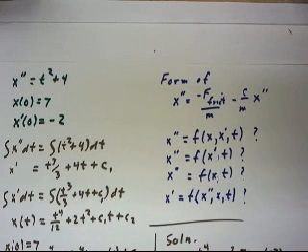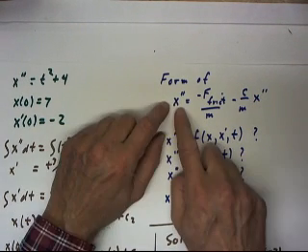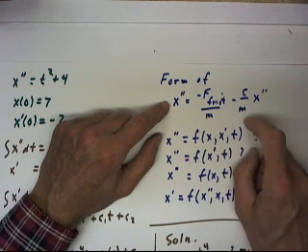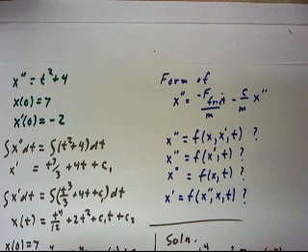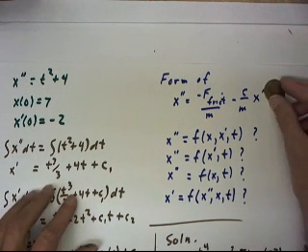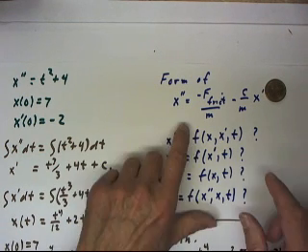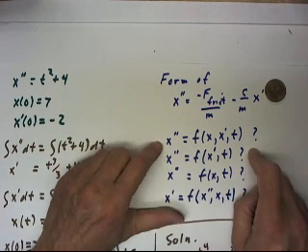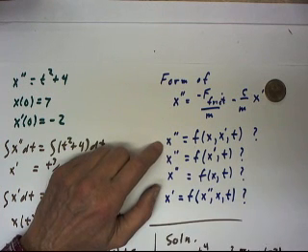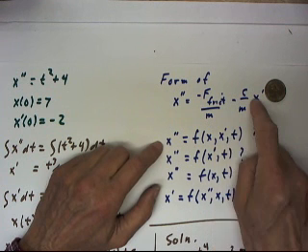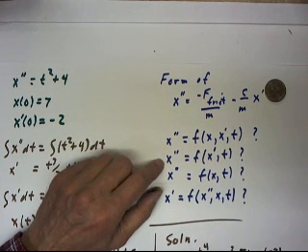And let's just briefly review the form of some of these differential equations. An equation of the form x double prime equals negative friction over m minus c over m x double prime, that should not be x double prime, that should be x prime. Let's put a dollar down there and make that into an x prime. Okay, then this is the form, well, what form is it? Is it the form f of x, x prime, t? Well, we have x prime here, so that's going to work.